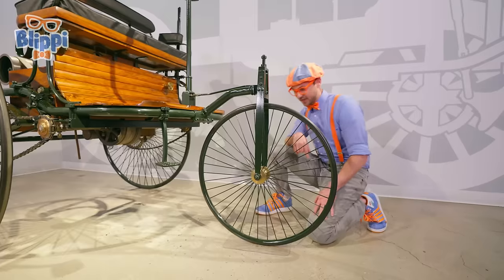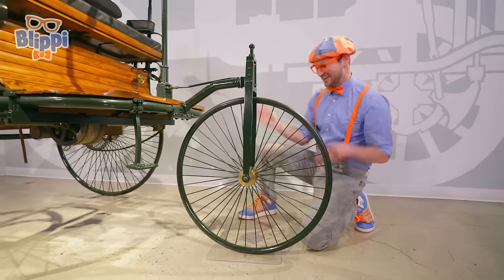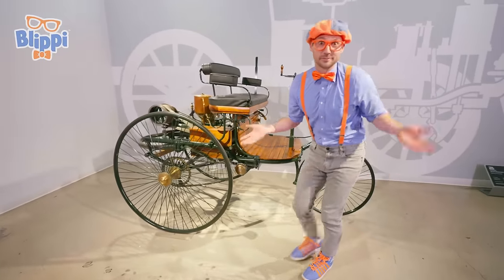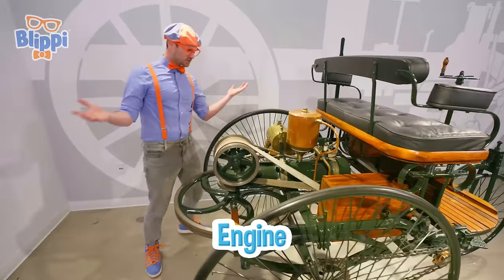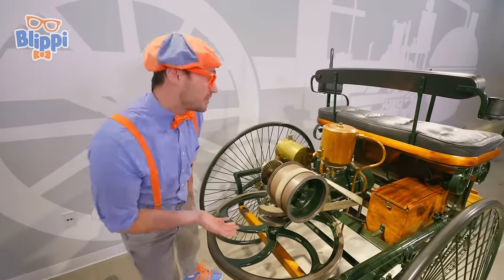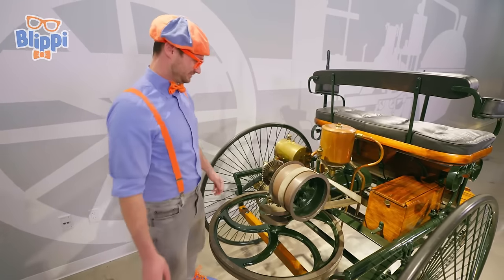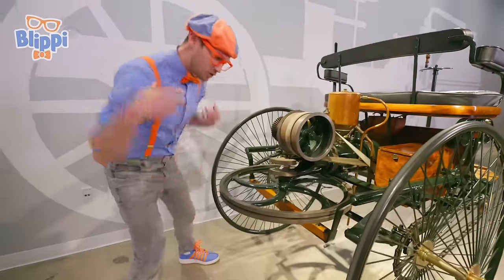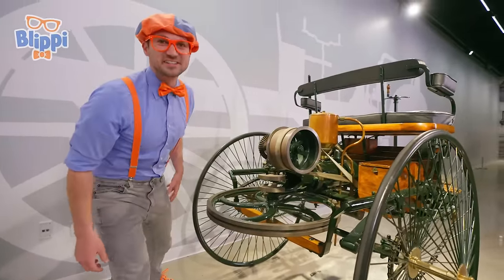Cool. Ooh, and down here, wow. Yeah, the wheel and tire, doesn't it kind of look like it's from a bicycle? But it's not. Wow, and the seat looks pretty comfortable, I guess. Oh, and back here, this is the engine. So powerful. Just kidding. This only could drive about 10 miles an hour. That's about 16 kilometers an hour. And how you started it is with this flywheel. You would grab on and turn it and push it. It was really hard to start.